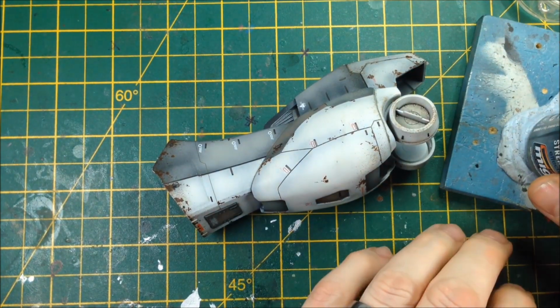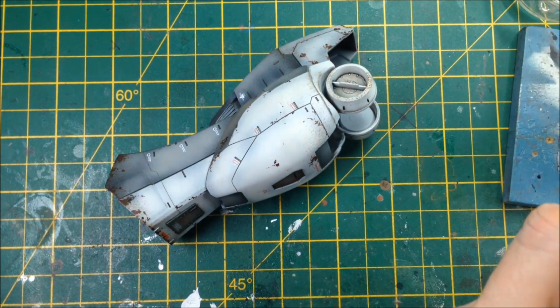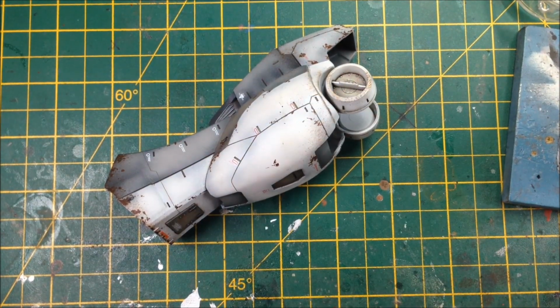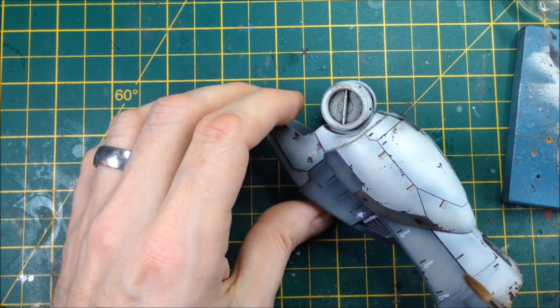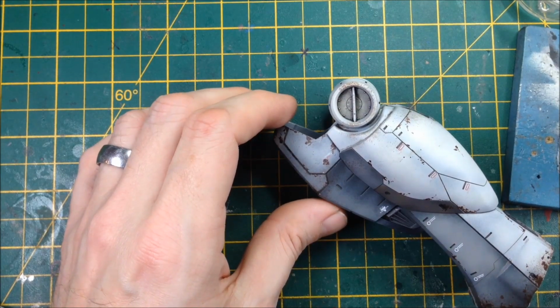And this is not complicated at all. I don't need to have that in shot really, but as you can see, it's a kind of funky green colour. And this is dead easy. I'm going to vary where I put these streaks and these different colours. I'm obviously just going to do the leg in here. I'm not going to show you me doing the whole model.